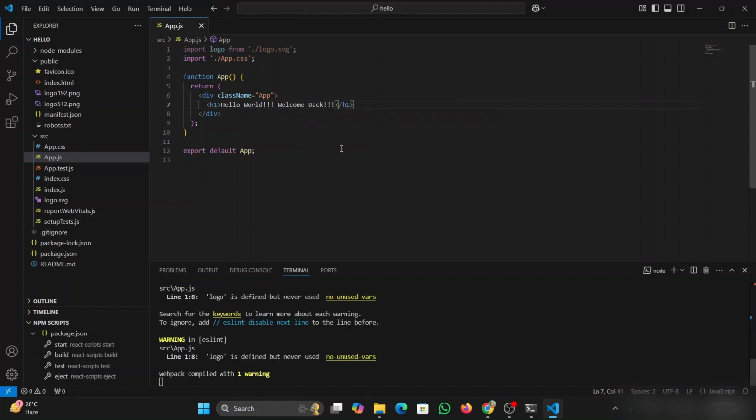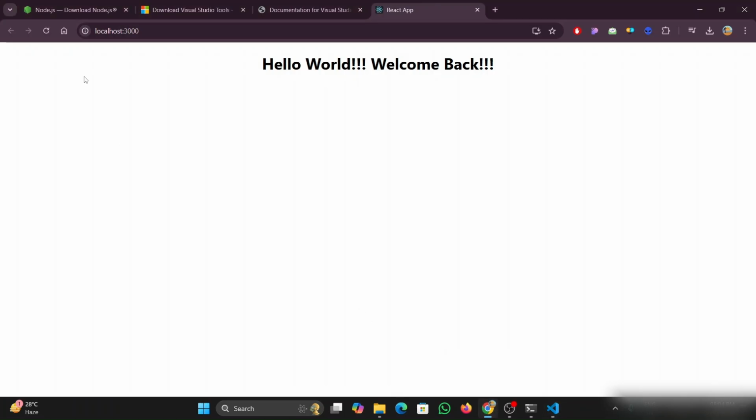Once the changes are made, press Ctrl plus S and save the code. Now, go to the localhost 3000 browser opened earlier. You can see that the code is updated in the browser.